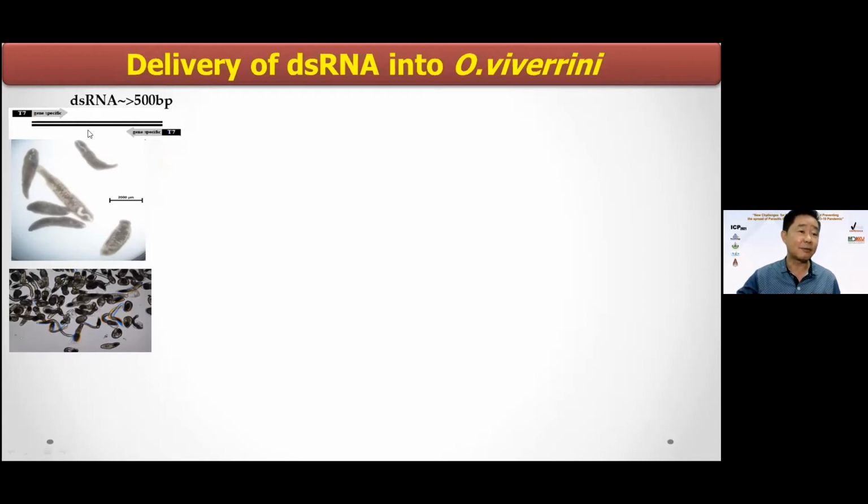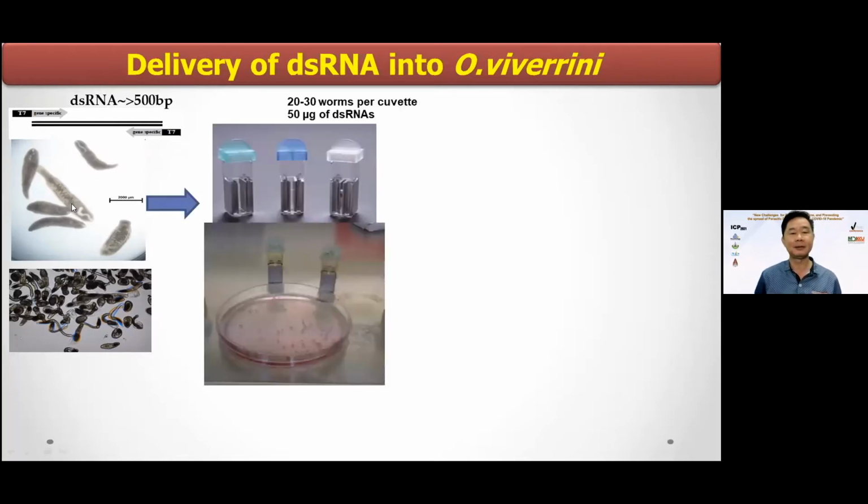We construct the double-stranded RNA. Normally we have to find the target of the mRNA, and we have to decide on more than 500 base pairs of that gene, depending on the gene, and then you incorporate the gene-specific T7. To construct double-stranded RNA, you can buy a kit. We use the MEGAscript, and then we introduce this double-stranded RNA into the worms.